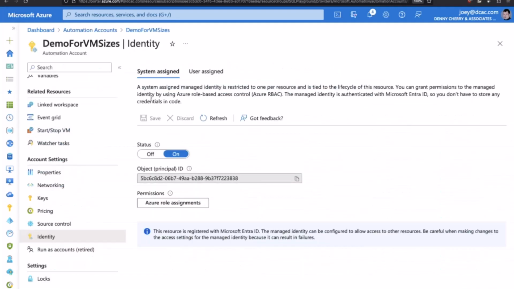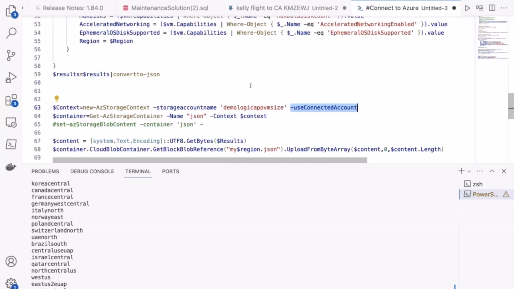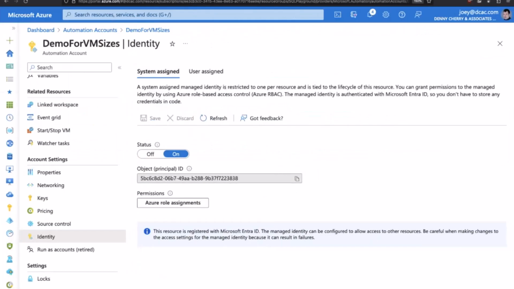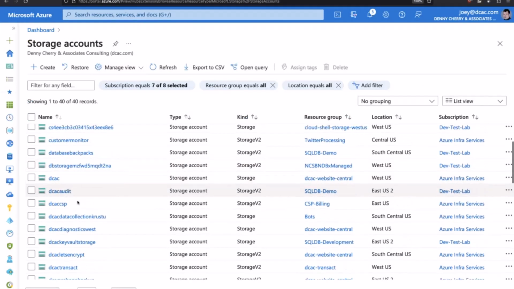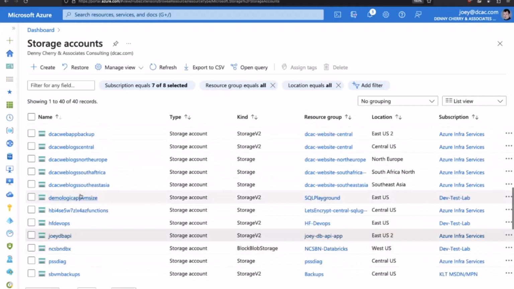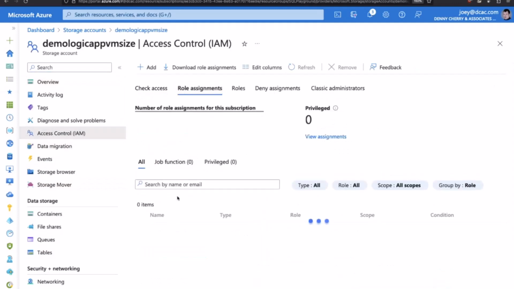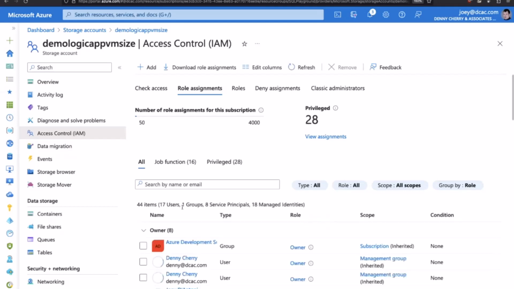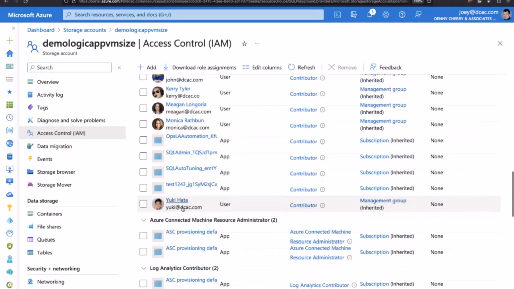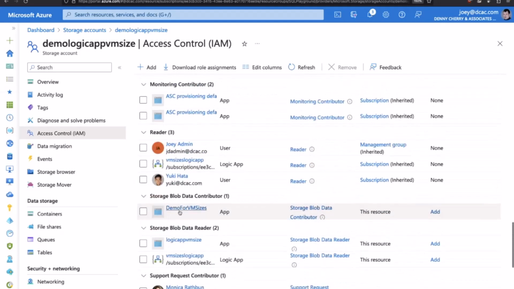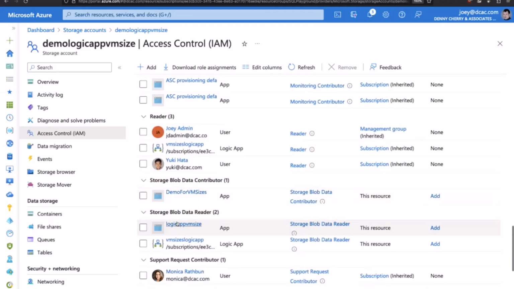Actually, I should just look at my code, because then I can see the name of the storage account I'm going to, demo logic app VM size. If I look here under access control on my storage account, I can see the role assignment. Some of these are inherited from my Azure subscription. But here I can see the application has demo for VM sizes, which is my automation account, has storage blob data contributor, which means it can read or write into my storage account.